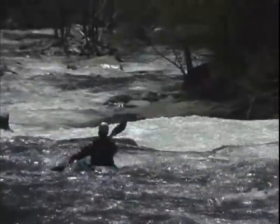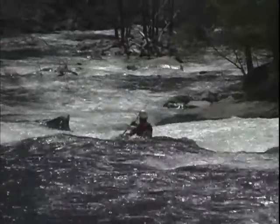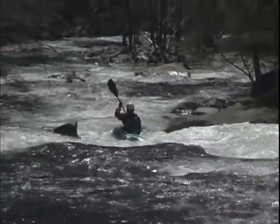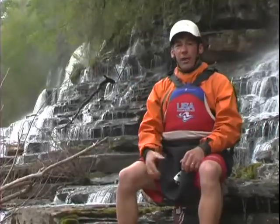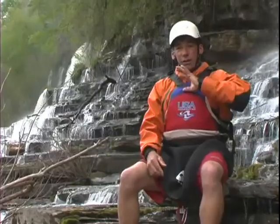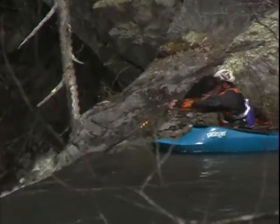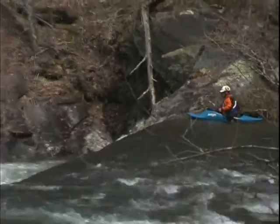One of the biggest differences between easy water and harder water in boat scouting is the fact that the horizon lines get steeper, meaning you can't see the bottom of the rapid as easily. So in order to make that work — where you can get to the top of a rapid and still read enough of it to get down through without getting out of your boat — you need to get as close to the edge of the horizon line as possible.